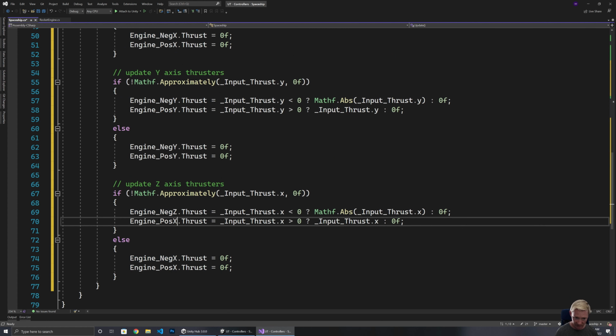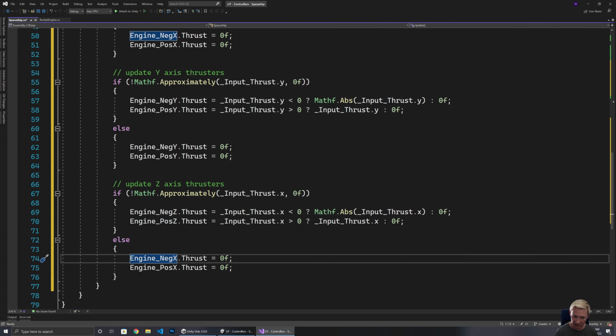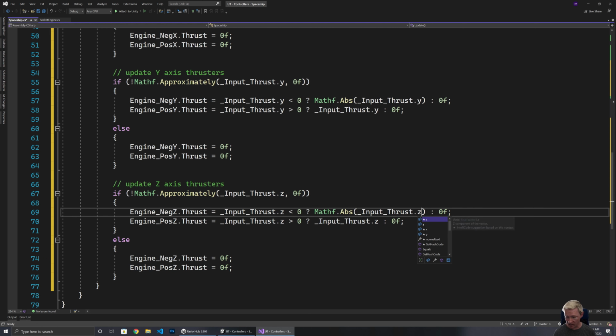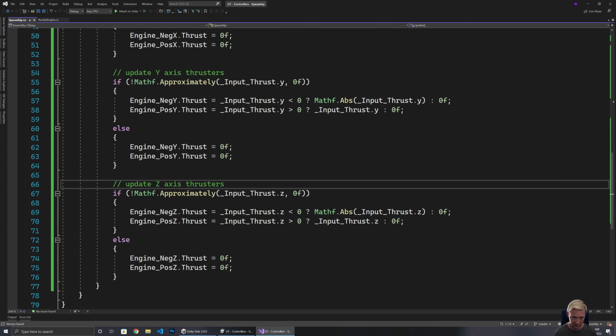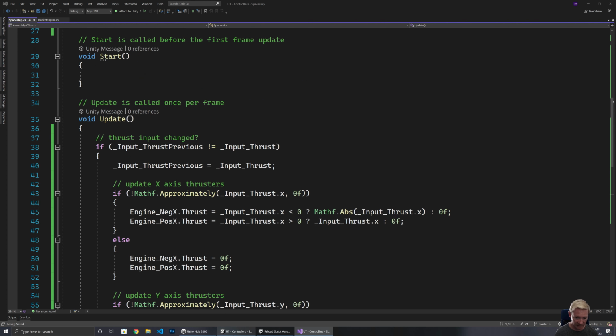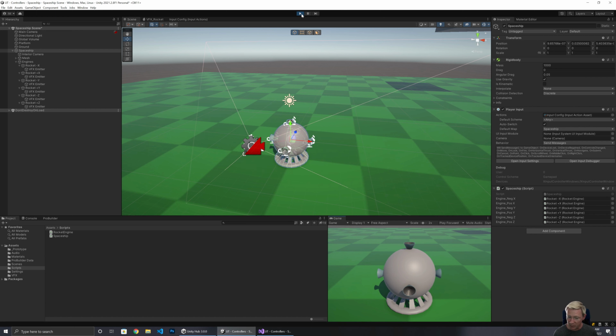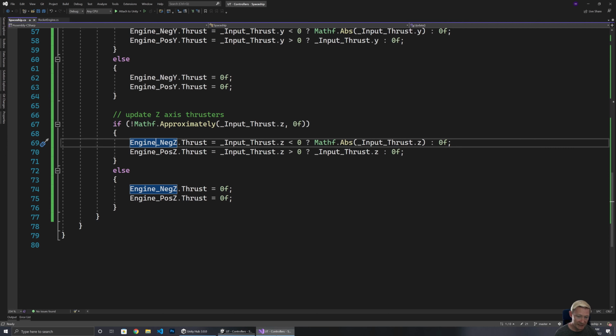What we should find after this is that we can actually see the visuals working, because the actual movement side is very little to this. Most of the work is in the areas outside of the movement. So it looks pretty good. Let's test this out. We should see particles, but we're not seeing any particles even with input, and that is because it's really easy to make a mistake.